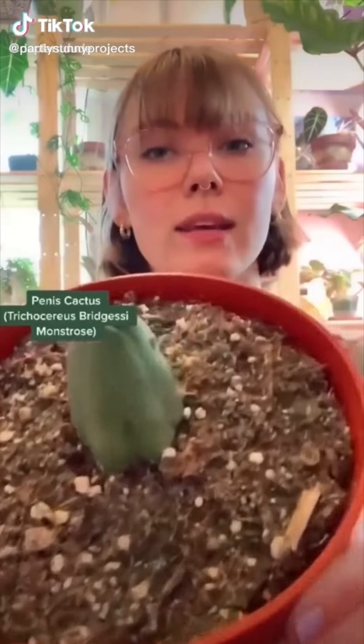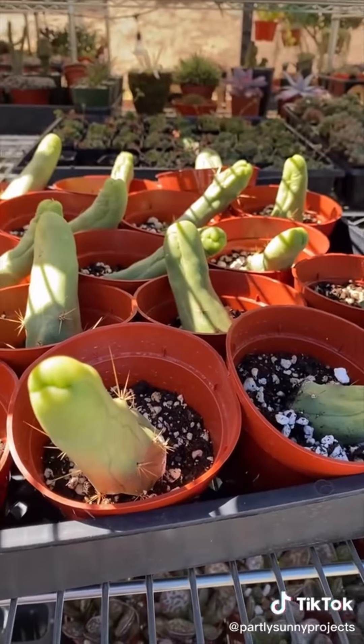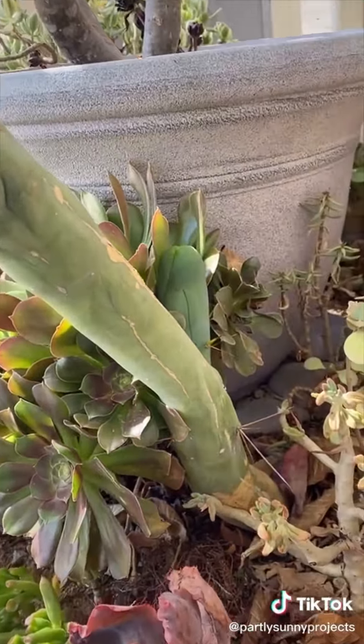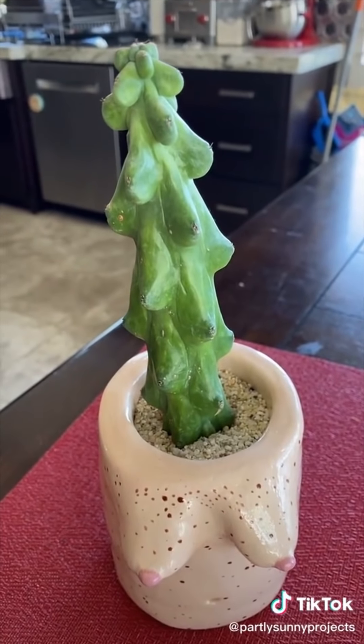The first thing I got is this penis cactus. Size matters, and anyone who tells you it doesn't has been lying to you. These will continue to grow and spread into a bush — they've all been freshly cut and are ready to grow their roots. There's actually a gigantic version of them too, and they don't have a lot of spines — like a prick without a poke. We have a sense of humor. This is a boob cactus. We're not just playing with plants all day.